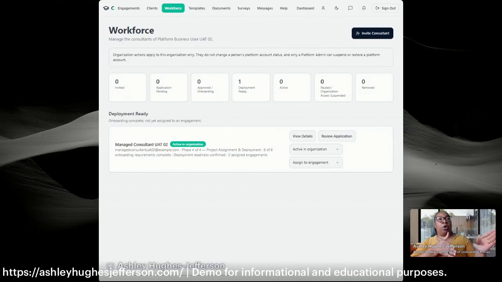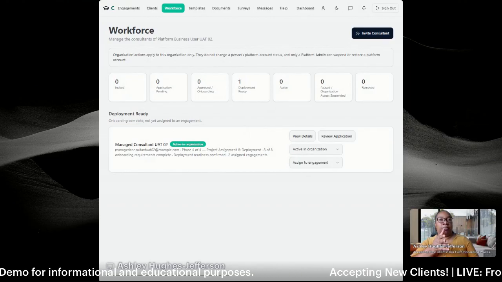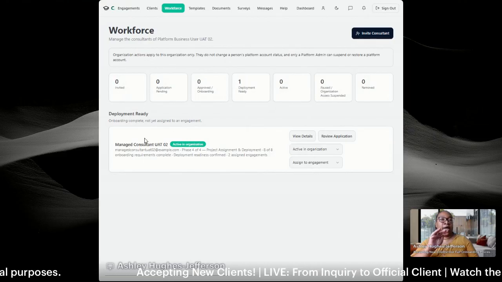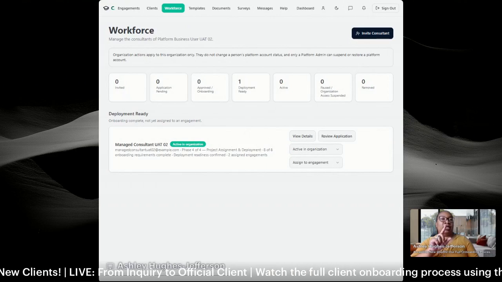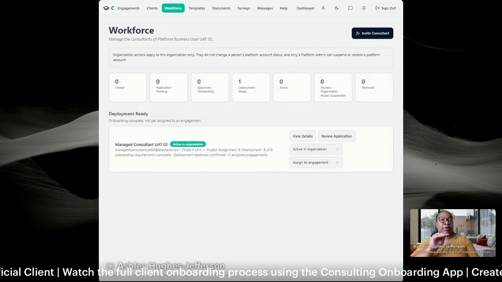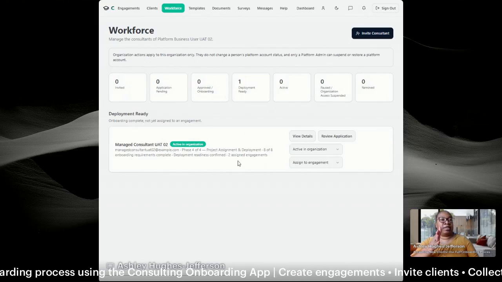This is what your workforce dashboard will look like when clients or consultants are onboarding to you. On this particular tab, it says it's in the deployment ready stage, but that's the last stage. It'll say something different here when they're not in this stage, but this is the final deployment ready stage here.